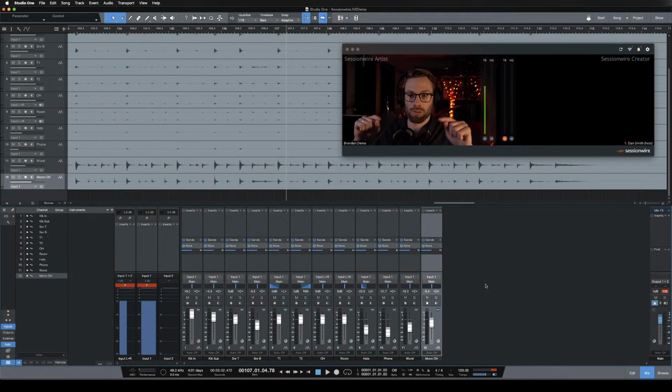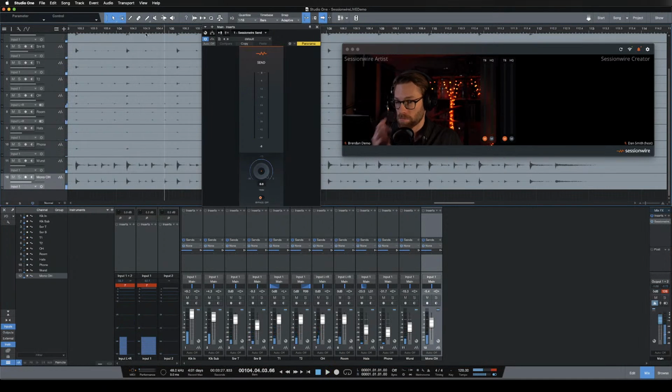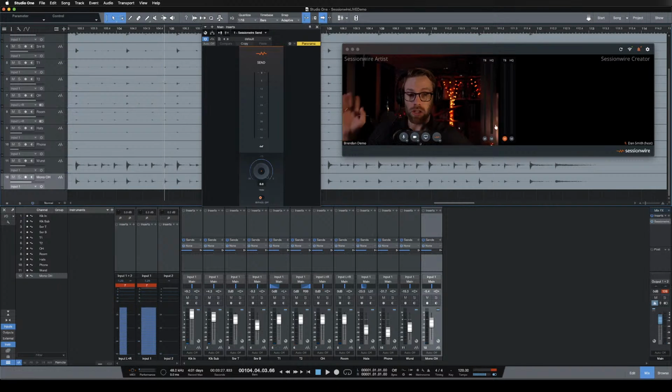What you will do on your computer, if you want somebody to mix on your computer, on your main fader, you're going to insert the Sessionwire Send plugin. If you play the audio in the DAW, you see it show up in the Send plugin and in your HQ audio meter. You're set up. That's it. Your mix engineer will run Sessionwire only. They don't need a DAW open. They'll run Sessionwire, and they'll monitor your mix through it.